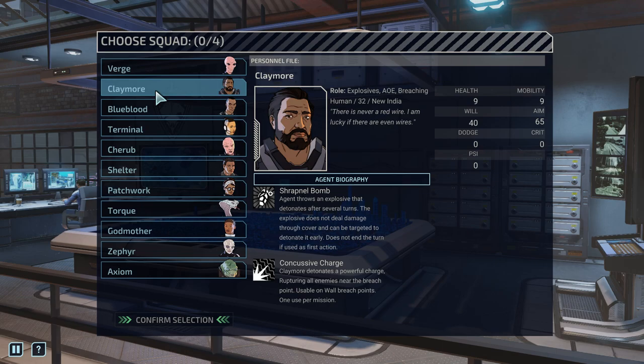Claymore. Shrapnel bomb: agent throws an explosive that detonates after several turns. The explosion does not deal damage through cover and can be targeted. That just sounds dreadful. Does not end the turn if used as first action. I wonder if we can shoot that. Does not deal damage. Okay, can be targeted, detonated early. So that's just like, well, obviously the Claymore from XCOM 2 and the Reapers. Concussion charge: Claymore detonates a powerful charge, rupturing all enemies near the breach point, usable on wall breach points, once per mission. I'm not sure about him.